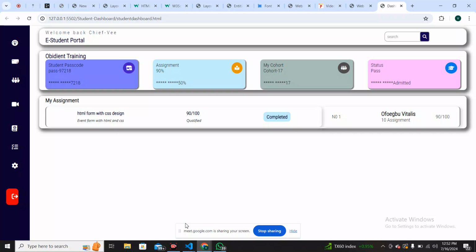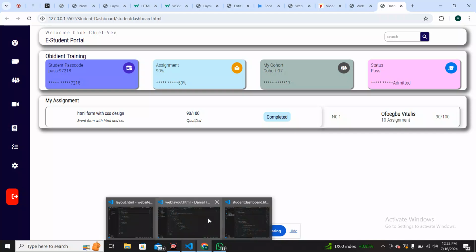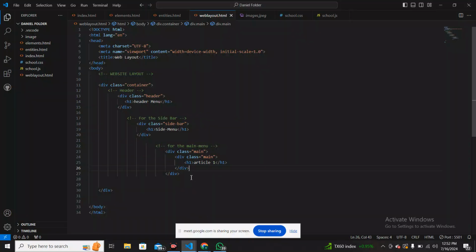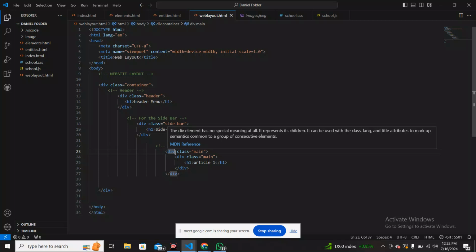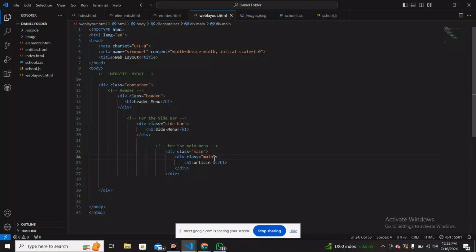So everything is in a menu. But inside the menu, we have the parlor, we have the kitchen, like what I told you about the house. Now from this code, take the first div, that is the main. If you click now, you see this main is housing what? Main 1, and it is also housing main 2. Then inside that main 2, we have article 2. Are you getting?